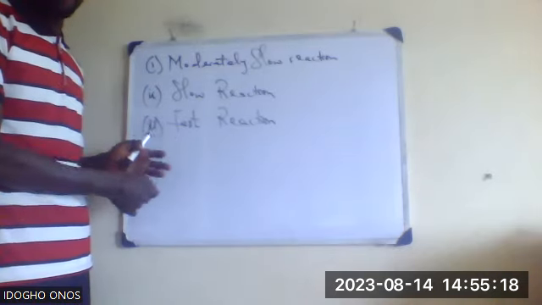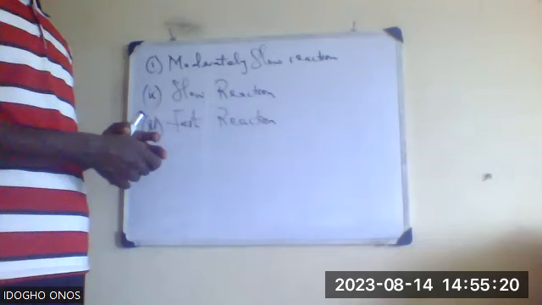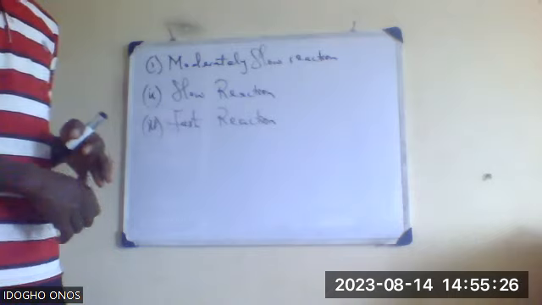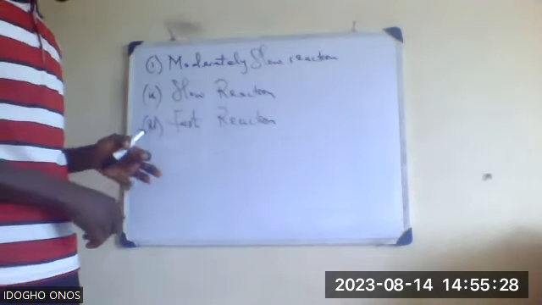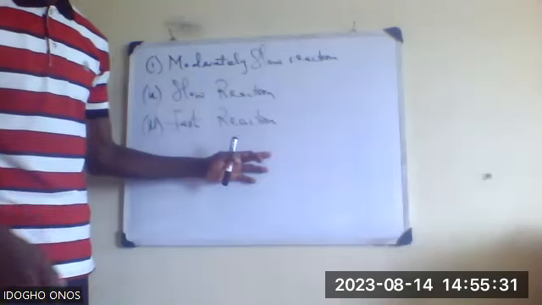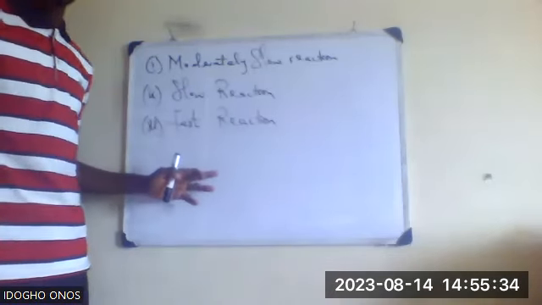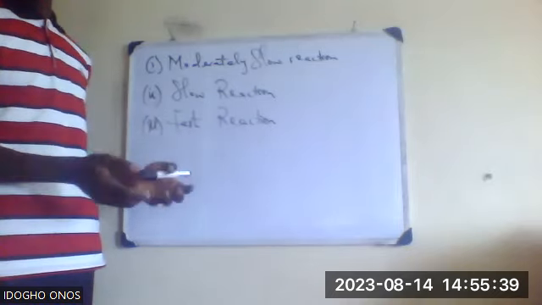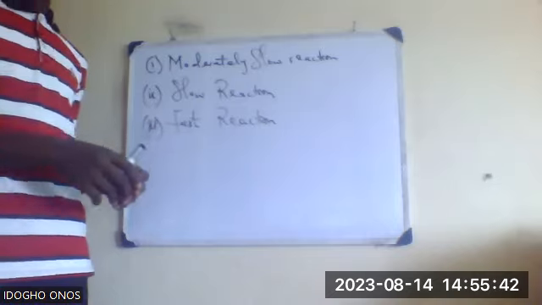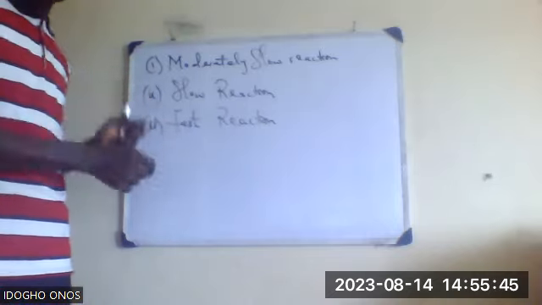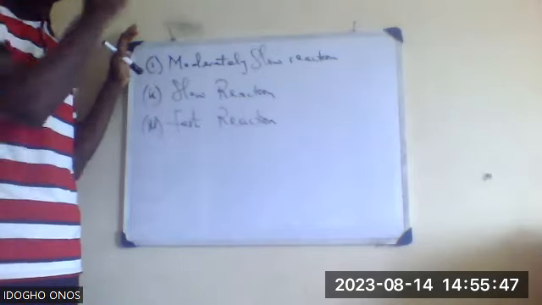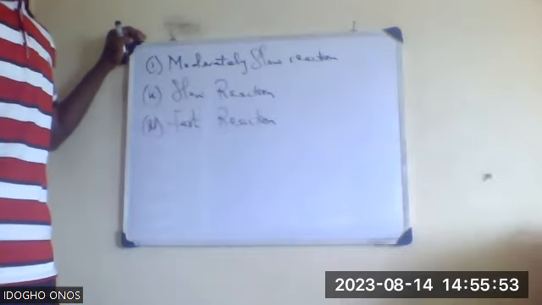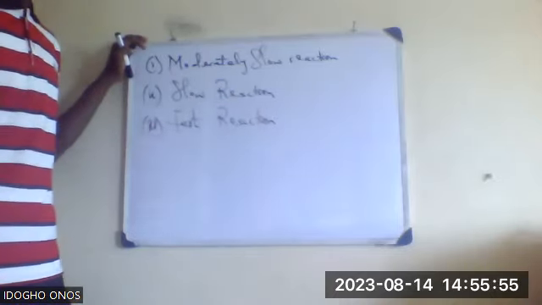Then as you begin to add the acid, once you get a complete neutralization, what will be the color change? Yellow. No, the color change is colorless. It returns to the way it was before you added the indicator to the base, just like the color of water. When you demonstrate that with students, they will just be wow. Because just one drop of the acid coming into that solution will change the color once you get to a complete neutralization. That's a very good example of a fast reaction.